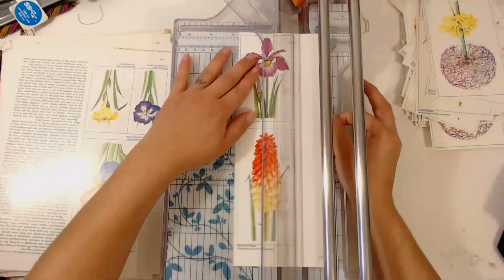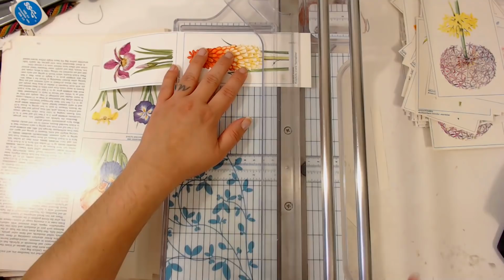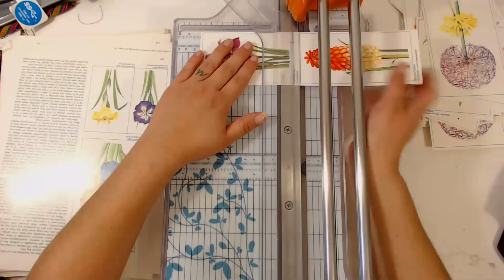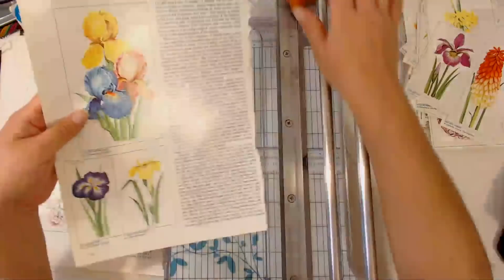The images are so pretty. And I even like the shiny paper that they're on. It really made me think, oh, I need to go buy shiny paper to print on, because it's so cute. It gives the image such a nice little look. And I like it. Okay, so these three. These, because I like these better.